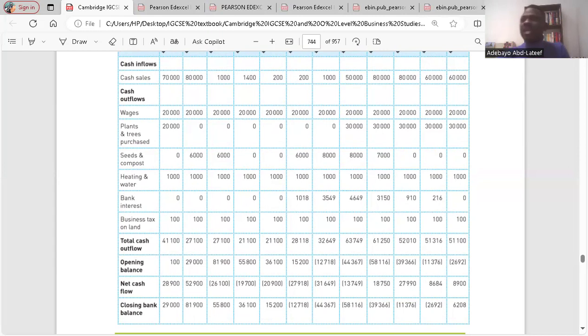You can delay your creditors. The supplier can delay their payment. When you do this, it reduces your cash outflow. But the problem is that your creditors might not be happy and they might not want to sell to you again or give you trade credit in the future. I think it's clear. So that's all about how to solve long-term and short-term cash flow difficulties. So we go on.